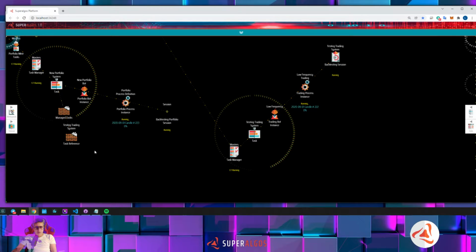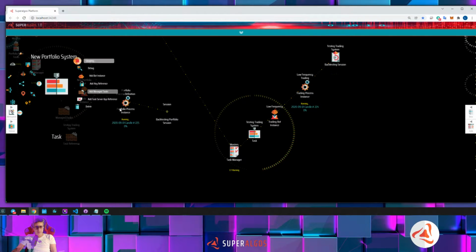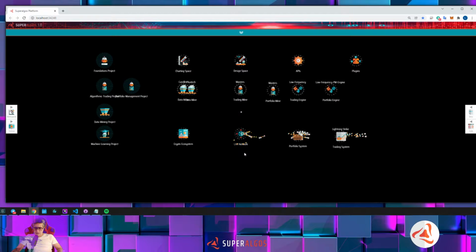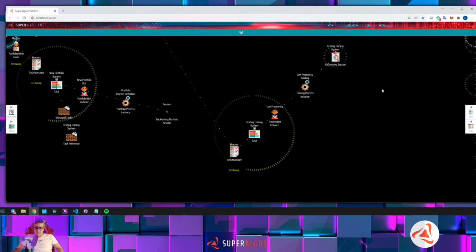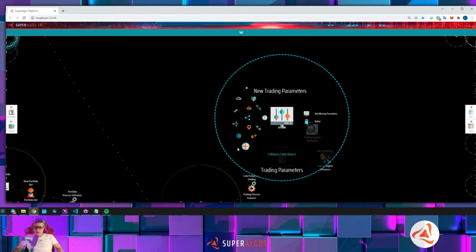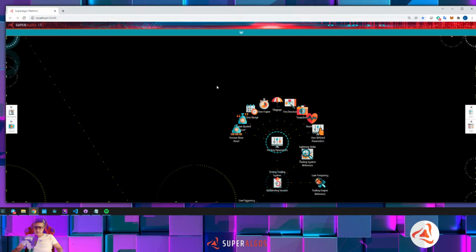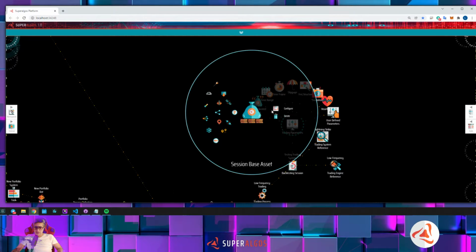So let's stop this guy. And the thing is that the trading bot, this particular strategy, needs a certain balance on the assets.